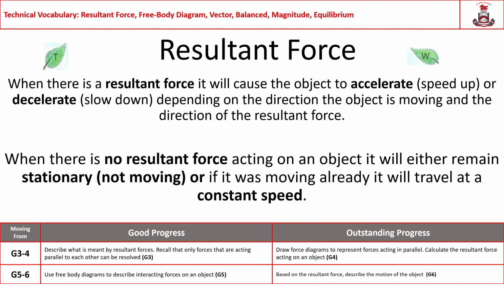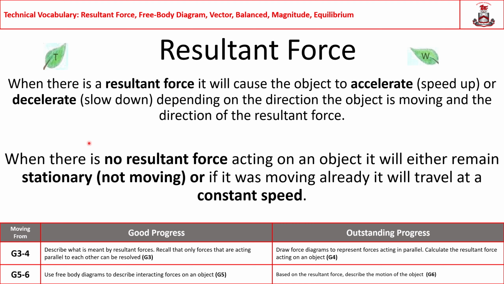Here is a definition that we need to know. If there is a resultant force, it causes an object to accelerate. Now, acceleration involves speeding up, slowing down, or changing direction. If something speeds up, slows down, or changes direction, it is accelerating. If it is accelerating, there is a resultant force.